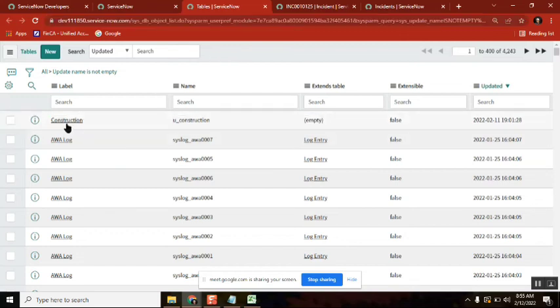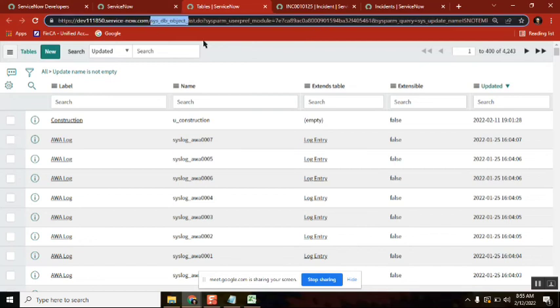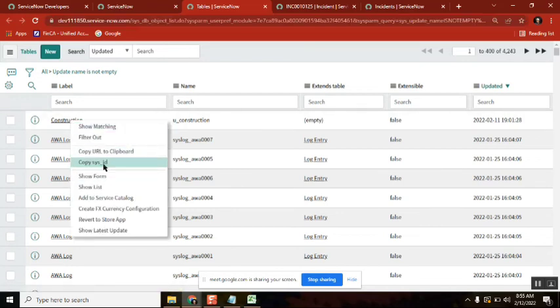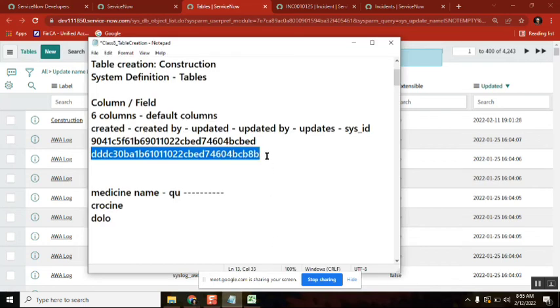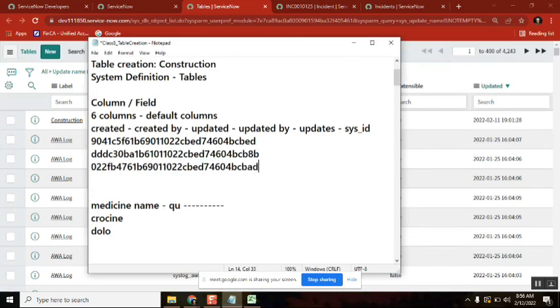Even the table that you created is again a record in this table, right? Yes, sir. And even this has a sysID because it is also a record. You are getting it? Yes, sir. So now we know what this sysID is.